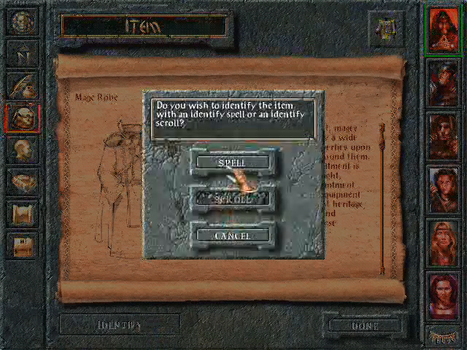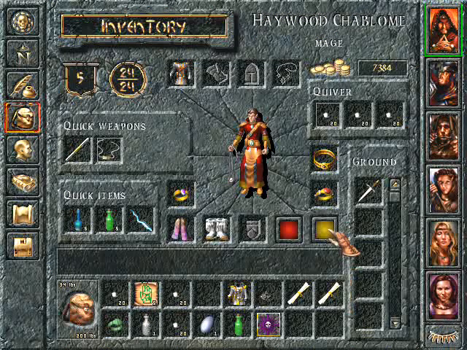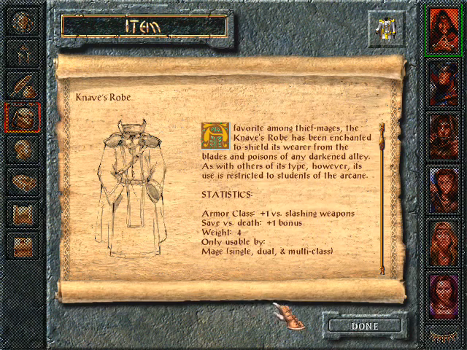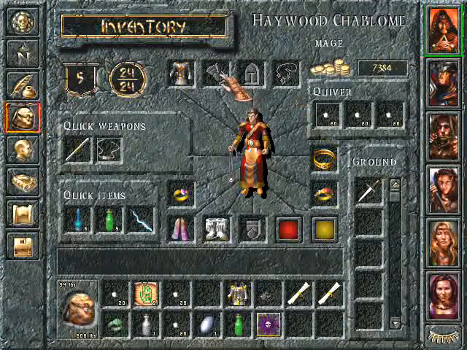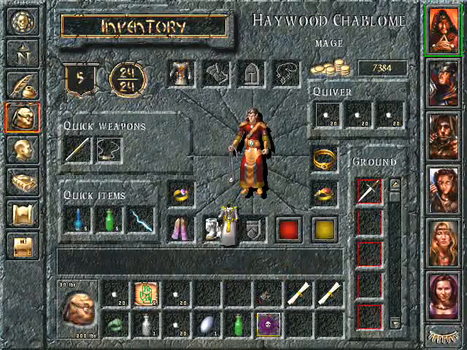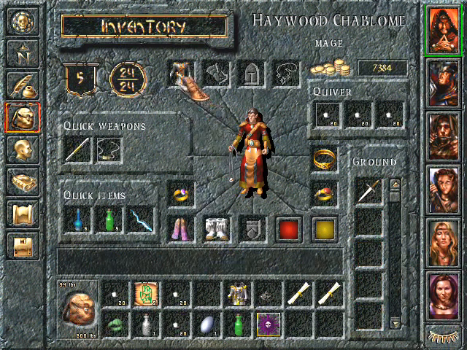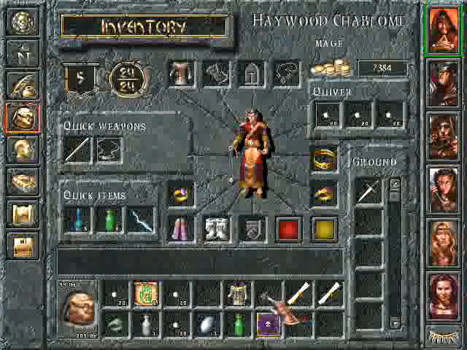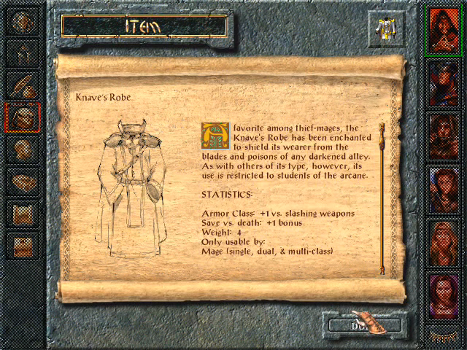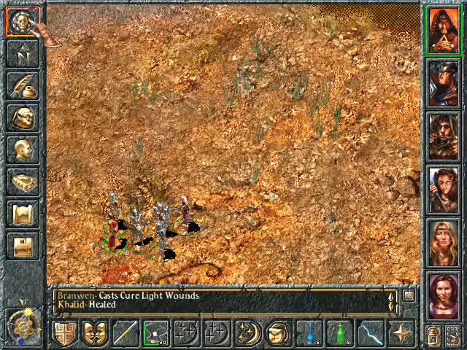What does that mage rope do? Knave's rope, armor class plus one. No, wait a second. Plus one against slashing weapons, not. So I guess if I would use that, it would decrease my armor class? No. Because it's just against slashing weapons. I don't know. Is this good to have? Oh well. Okay.